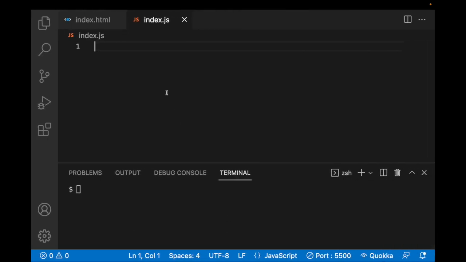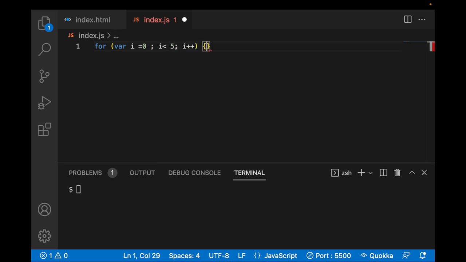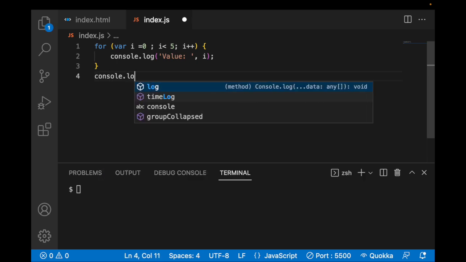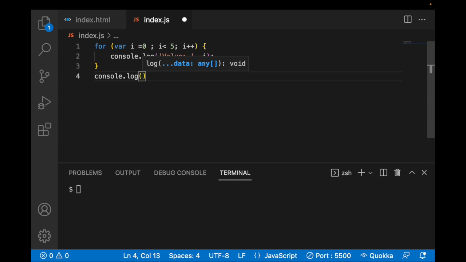Now let me create a for loop. For example, I have a for loop where var i is equal to 0 and i less than 5, i plus plus, and I have a console.log of that i value. So let me show that value i and let me save this. Now after this execution it comes out of that for loop, and let's print that i value whether it is accessible or not. So let me use done, and I want to check the i value. So let me save this.